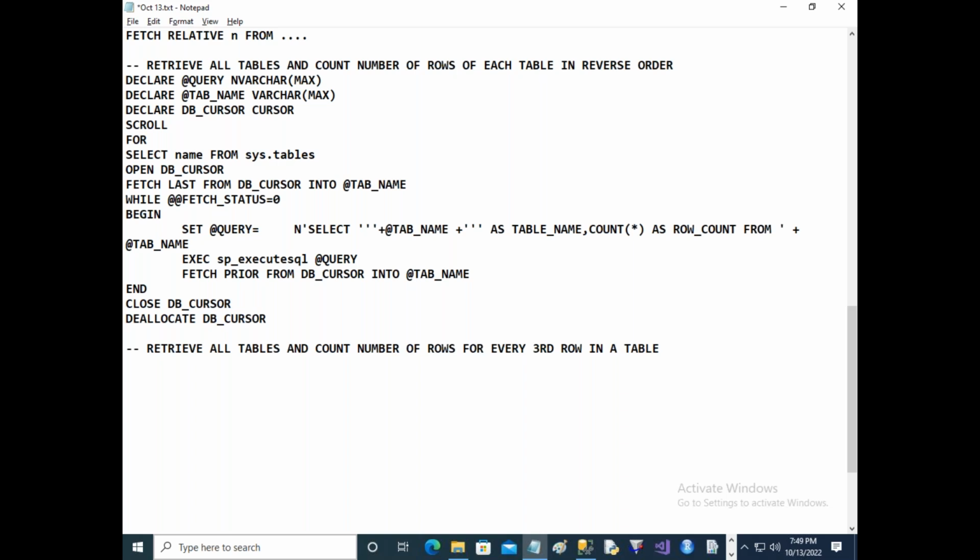Now how to do this? I want to retrieve all tables, that's fine. And I need to count the number of rows for every third row in a table. So what it means?